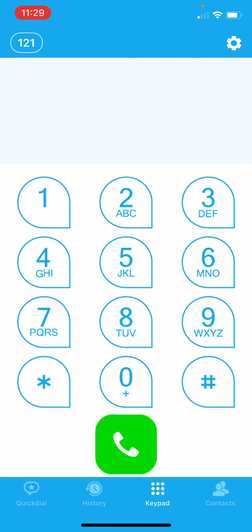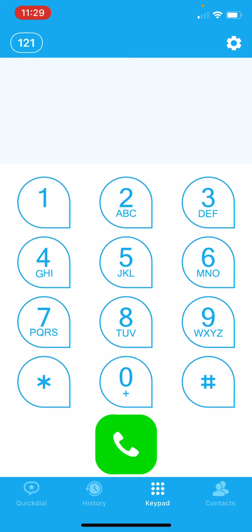From this screen, you obviously can make a phone call as if you're calling from your cell phone, but keep in mind, this is mirroring your desk phone. So if you were to make a call from this, this will actually come from your phone system. People will see the caller ID of your phone system, not your personal cell phone caller ID. That's one of the benefits.